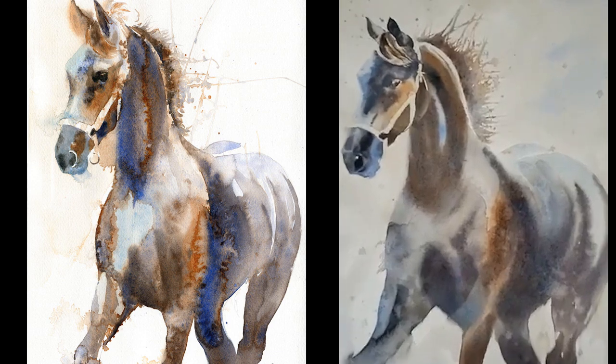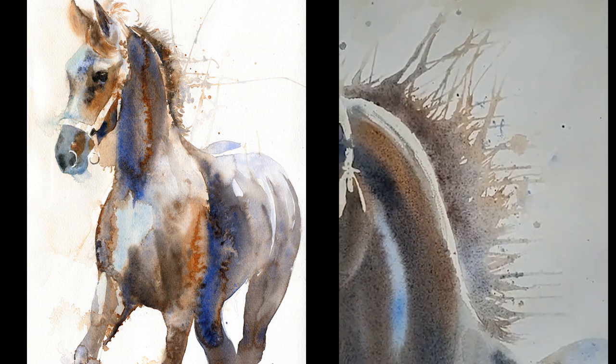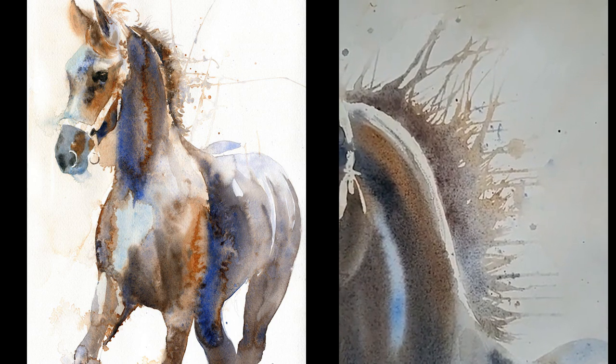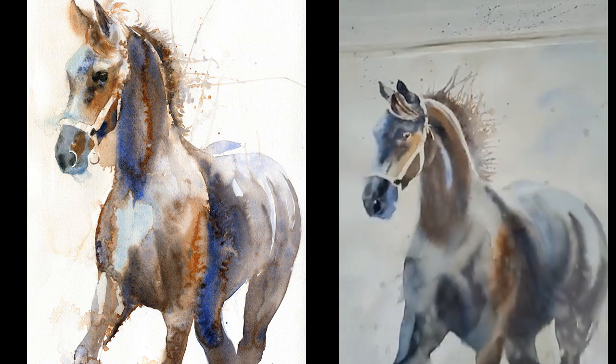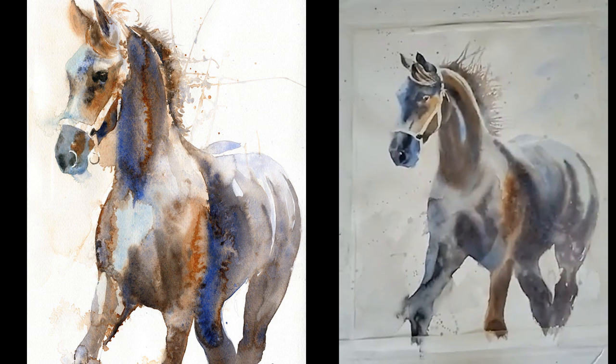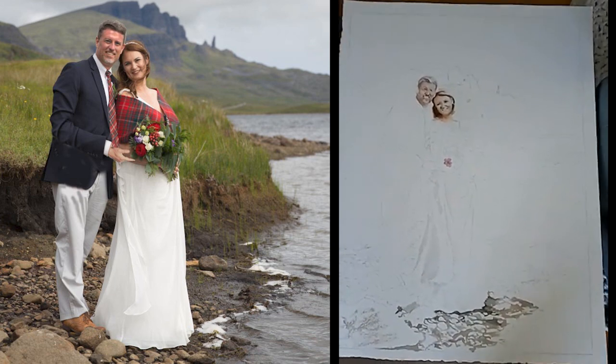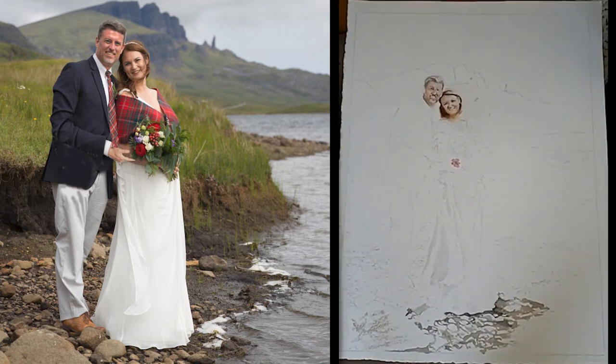I did get a lot done on this though, and I really love how I did the mane. I'm gonna do a YouTube tutorial on how I did that because it was really kind of fun and splashy and loose. I will be doing a YouTube video on that soon. This is a larger piece — it's like 18 by 24.